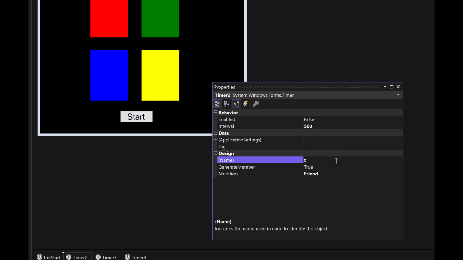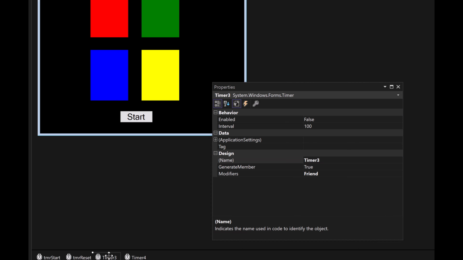We're going to call this TMR reset, and that's going to reset the colors. We need the colors to light up to show the use of the color, but then what we need to do is actually reset them back to the standard colors, and that's why we wanted to make it red, green, blue, and yellow instead of using those numbers, because it's a lot easier just to use the word of the colors rather than the color combinations.